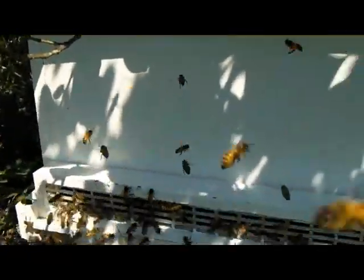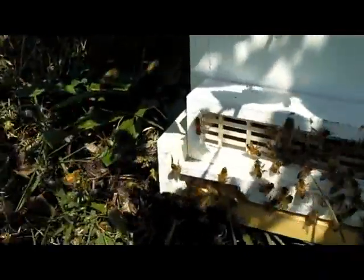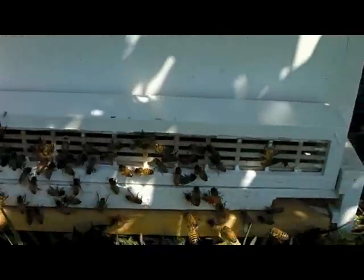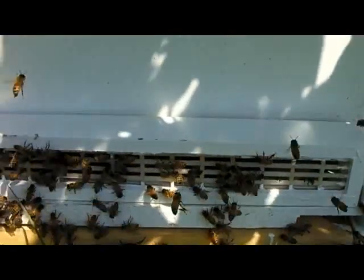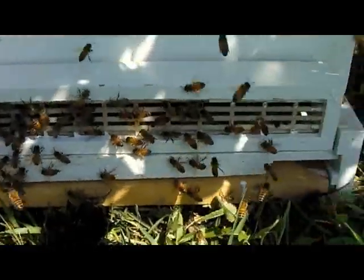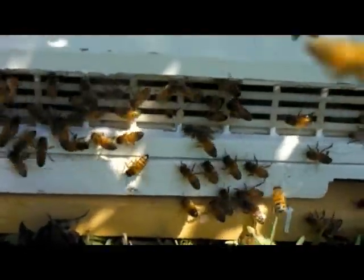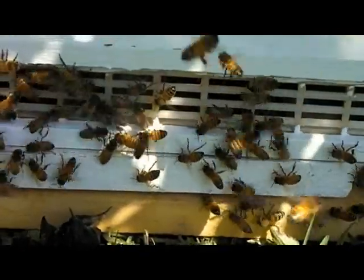They're reorienting again now. All the scout bees are out here, headed back towards the inside. Look at them crawling in. The reason they have their abdomens raised and they're fanning their wings is to spread that pheromone throughout the air, so all the rest of the bees in this swarm know where to go.